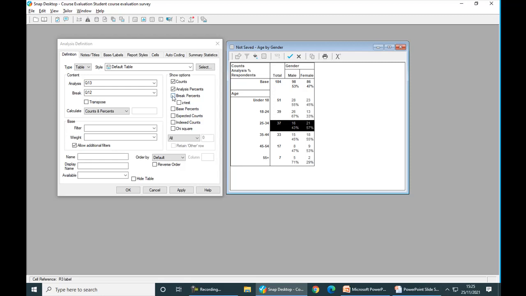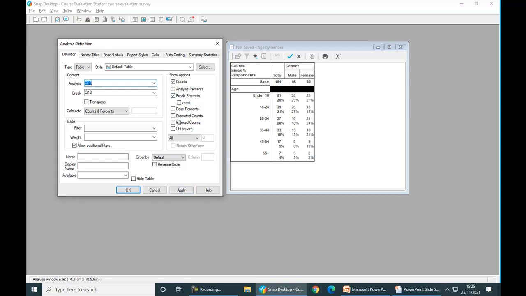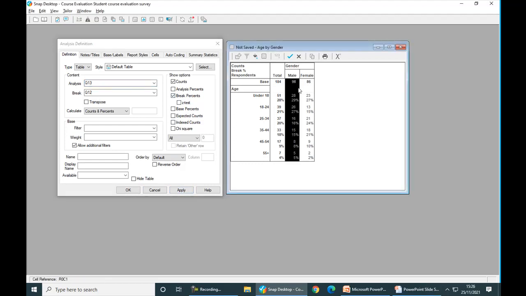Whereas if I instead turn on break percents, it's now each column adds up to 100%. So that column adds up to 100%, and so does the female column. So of the 86 females, 27% of those 86 females are under 18, 10% of those 86 females are 45 to 54.